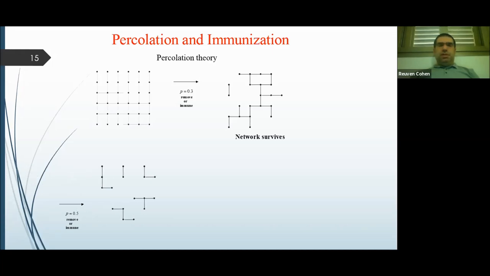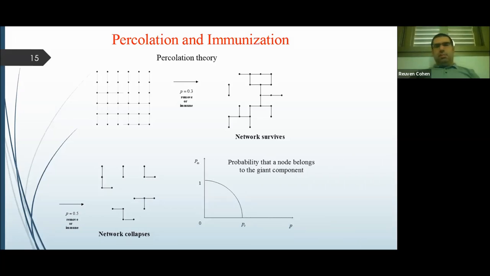After we remove 50%, in this case, you can see the network breaks down into components. So if we look, as you can see, we get a graph of the size of the largest component as a function of the removed number of nodes. We get some sort of a phase transition phenomenon, meaning that if we remove some critical fraction, in this case of the square grid, it is about 41% of the nodes, we get that everything breaks down into very small components.